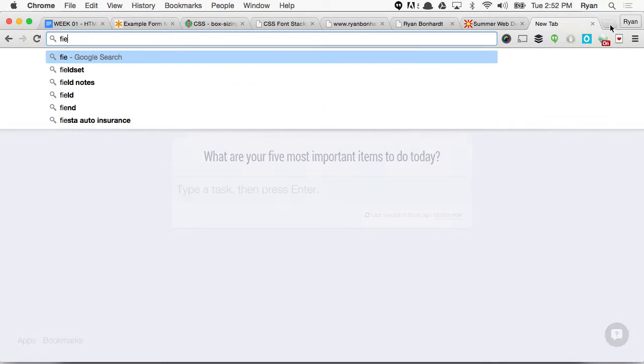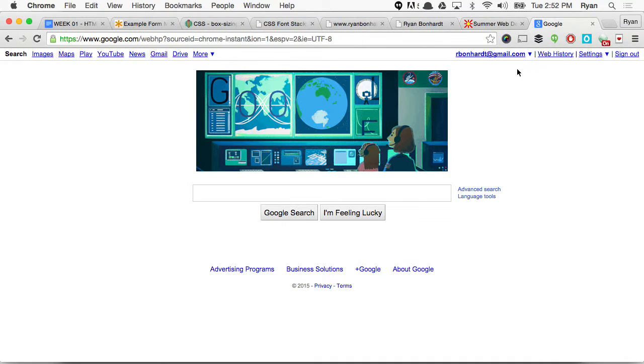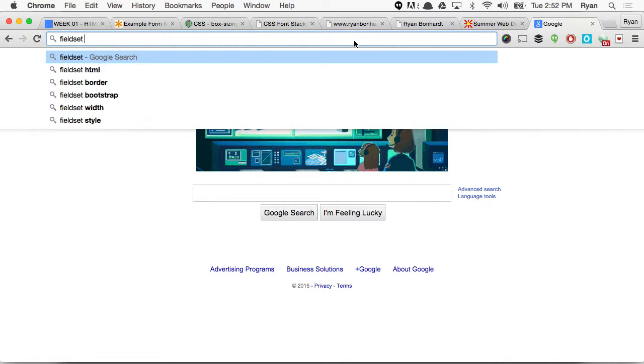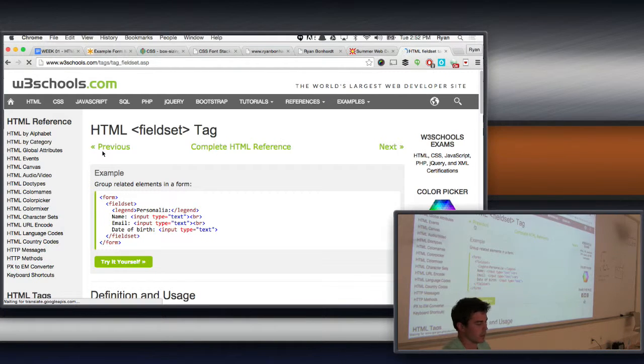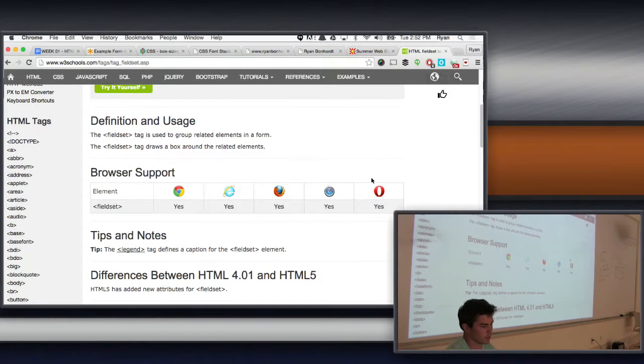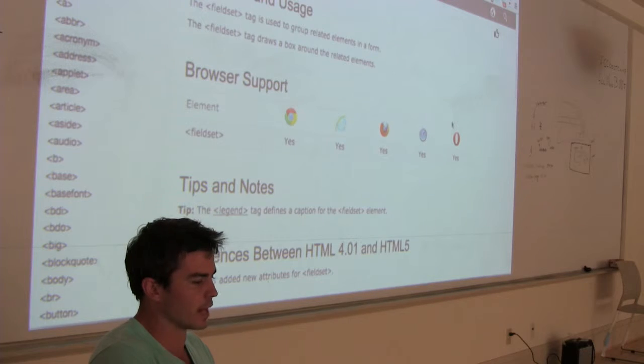And what we're going to use is this nice Fieldset tag. It's kind of like how we'd have divs for the groups of block elements, or you use span to style inline elements.